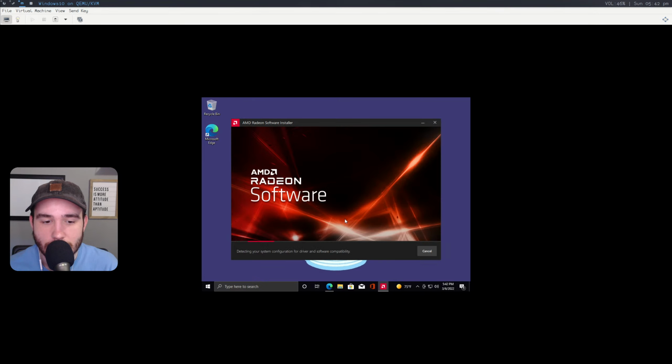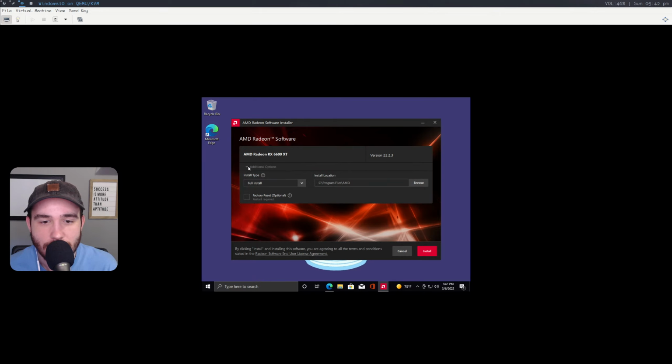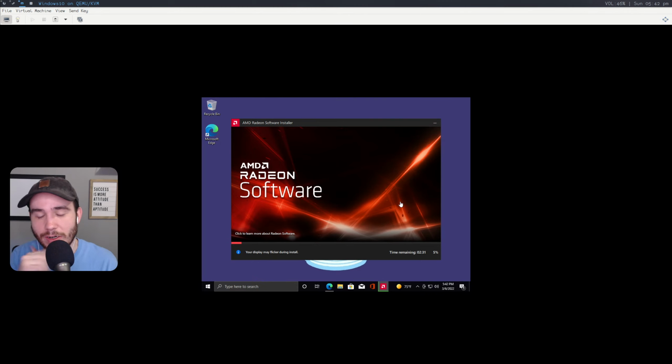You can do it. Detecting your system configuration for driver and software compatibility. Good old Windows 10. Yes, sir. AMD RX 6600 XT. Let's install this driver. My screen may flicker during install. Lit. Cool beans.